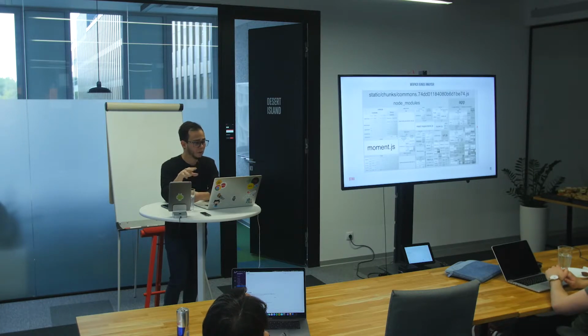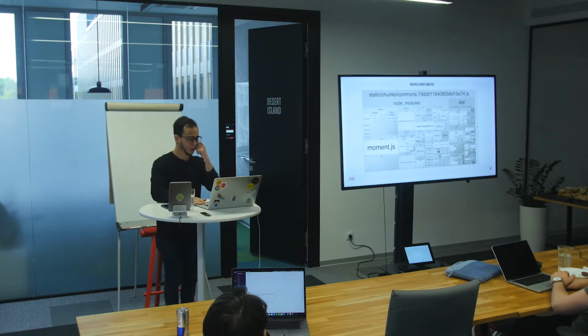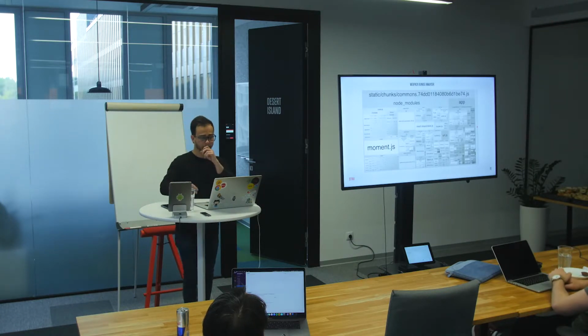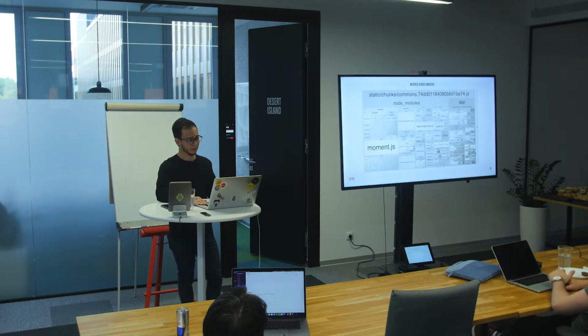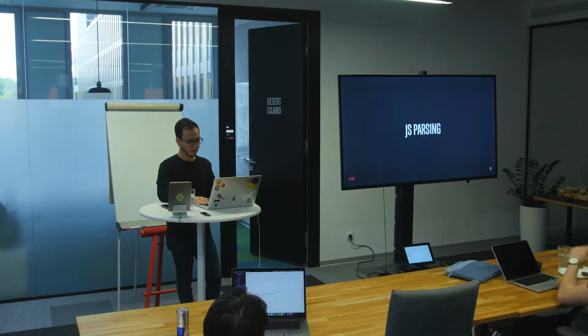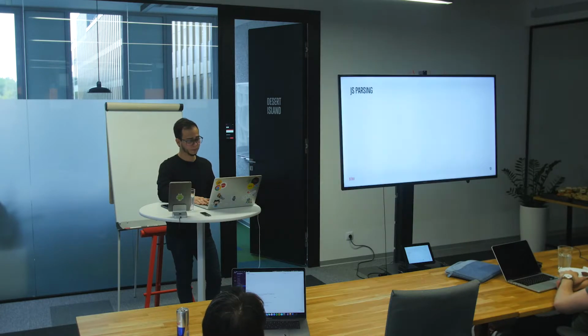And you can hover over these things and it will show you how many kilobytes it is. This way you can have a better idea of what's going on with your application, because sometimes you're just importing and you don't know that some library is also importing 20 more libraries, and you need to be aware of these things if you really care about performance.